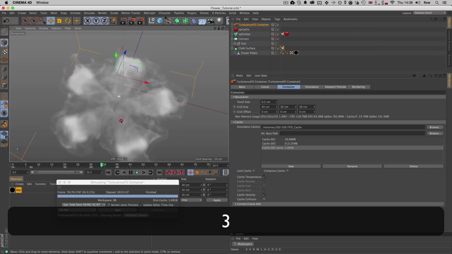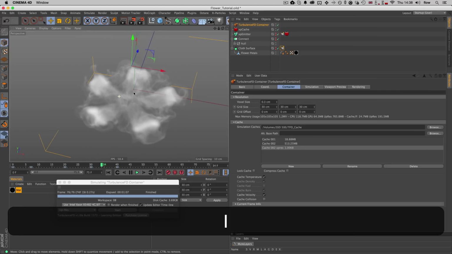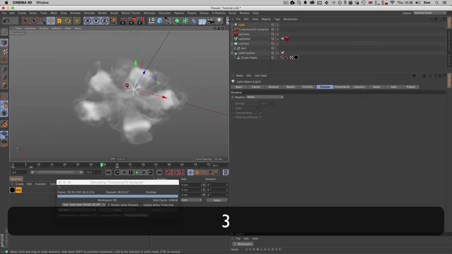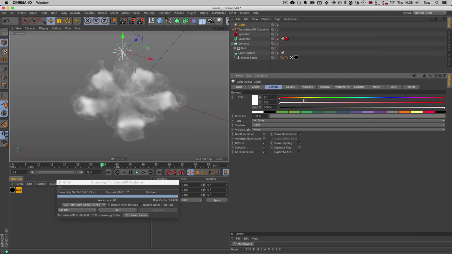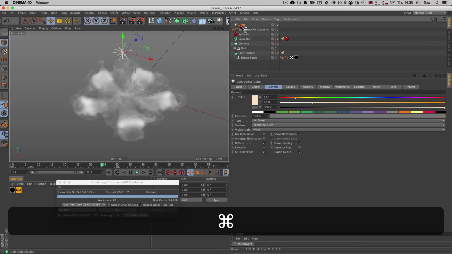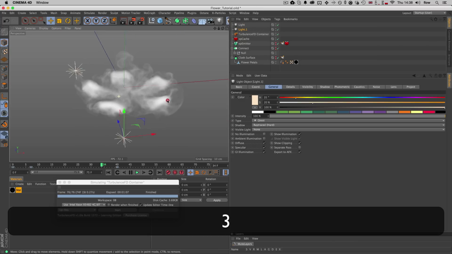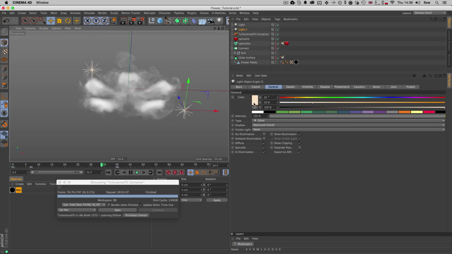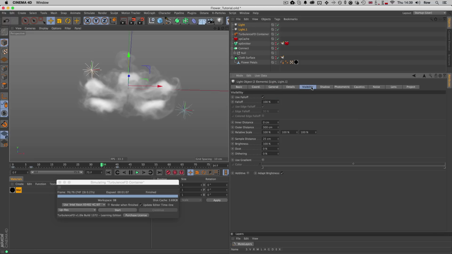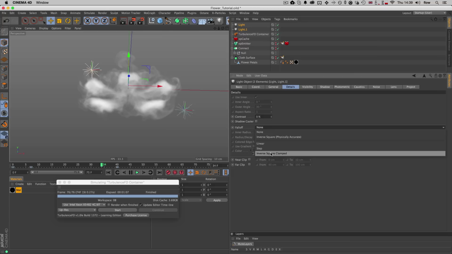Cool. So let's have a quick look at how to light this and render it. We'll just add a spot omnilight here. Make it maybe light blue or maybe orange, and set the shadows to ray traced. I think it doesn't really make a difference if it's set to ray traced or shadow maps. It has the same render speed on both of them. It doesn't look any different on whatever you choose. And add another maybe bluish light here. Not so bright. Give both of them maybe a falloff.